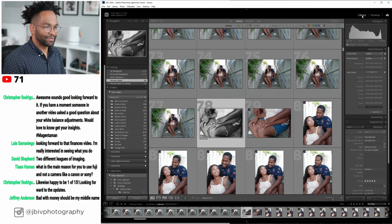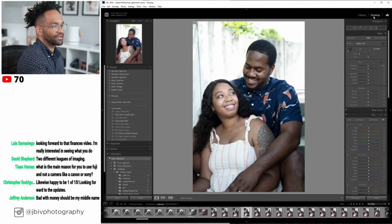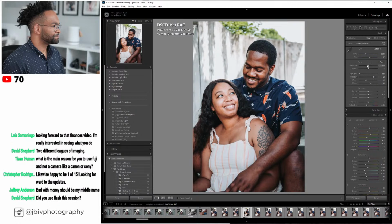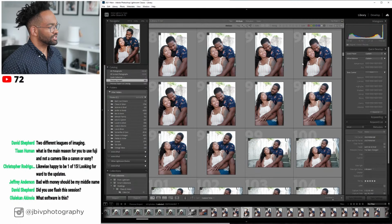Bad with money should be my middle name. Yeah. It's really, money is just the worst, y'all. It really is. It really is just one of those things where until you actually start getting used to using it and using it well, it's kind of the worst thing. You never even want to talk about it, you know? Because it just makes you feel bad. But I'm at the point now where money is cool. I'm cool talking about it. And it's not because I'm trying to say, oh, I'm so paid, I got mad money. It's just that I've been managing it long enough now that it's not scary to me anymore.